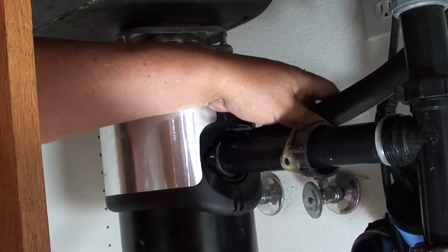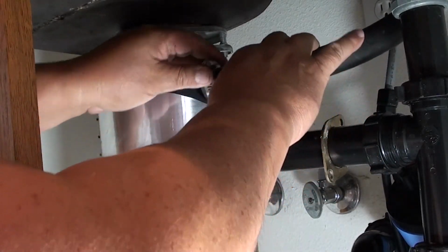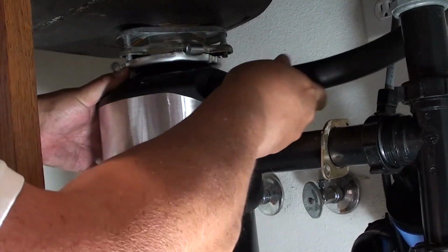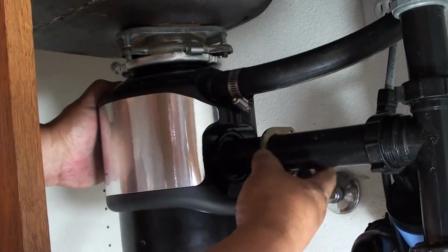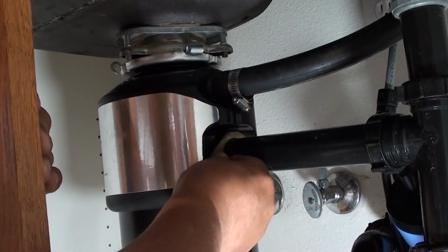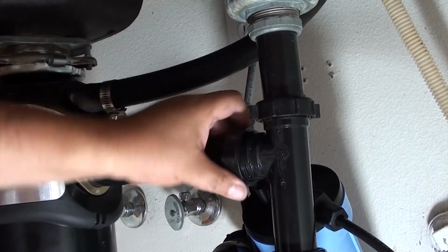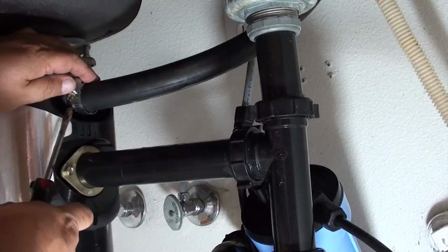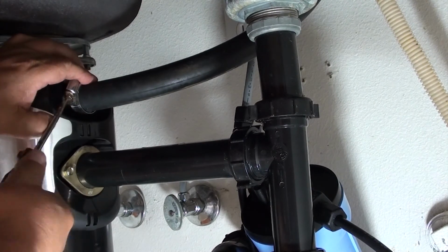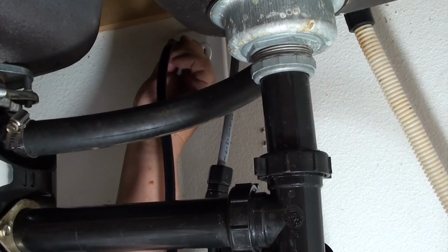You can see that we've got the pipe in position now, and now we're going to slide in the dishwasher hose. Whoops, forgot the hose clamp. Okay, looks like we got the screws in and we're checking, making sure that everything's tight, so we don't have any leaks. Go ahead and tighten up the hose clamp. Okay, looks like we're all done, except we still need to plug the garbage disposal in.